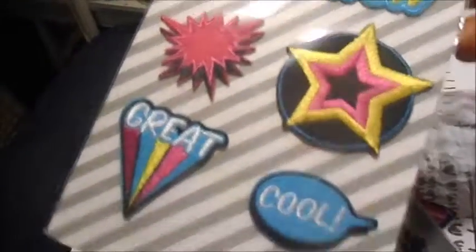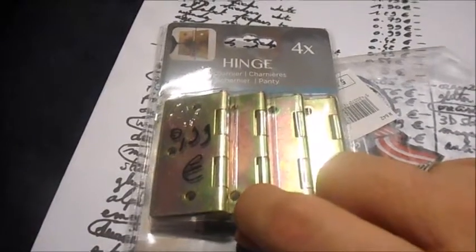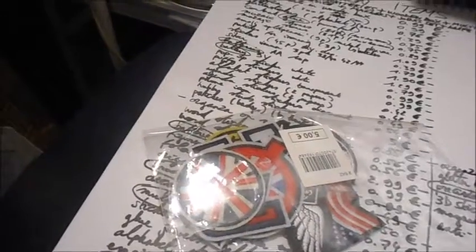Then I have iron on patches, but you can simply stick it on your synthesizer. Really nice. Then here we have those galvanized things. I will place it here on top of it, and then you can open and close your synthesizer easily in case of technical problems. And then I like those patches with the English flag, American flag also. Really, really nice.